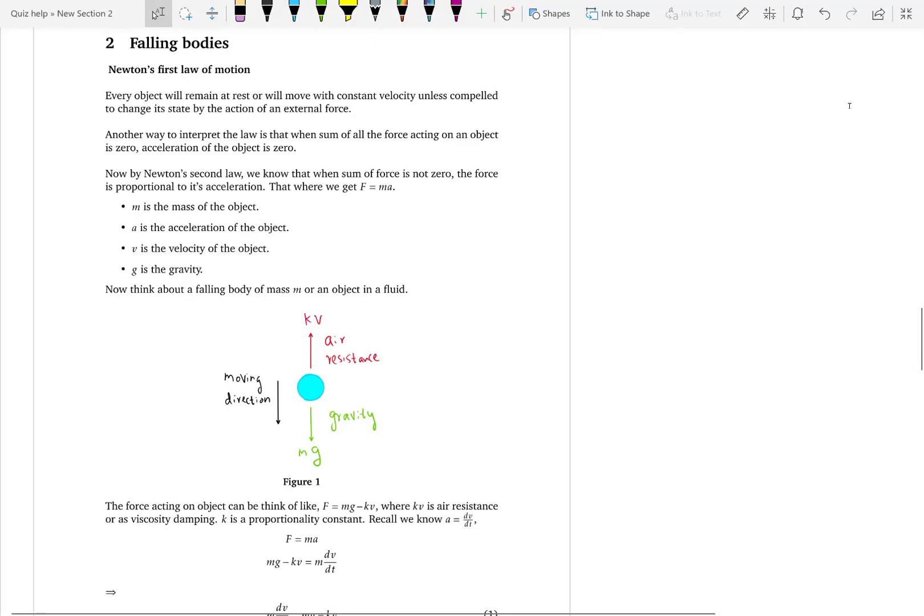He went to a high tower and he dropped two things, a metal ball and a feather. So which one goes fast? That is the test that Galileo Galilei did.